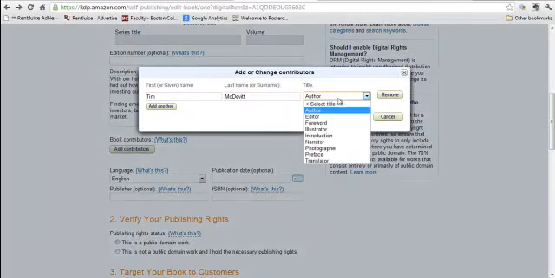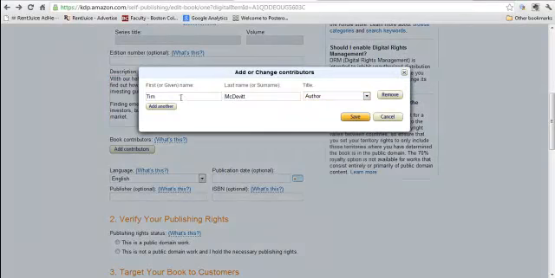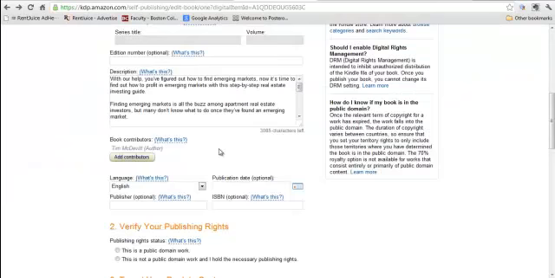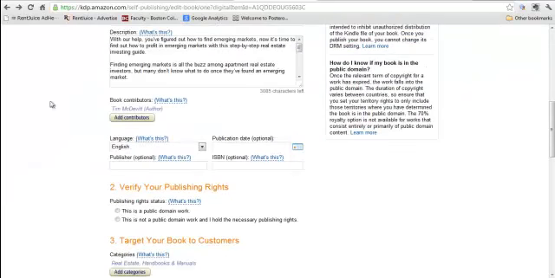So in this case, the author's name is going to be Tim McDevitt. And again, this is kind of something to keep in mind, especially when you're starting out. You don't really want to be publishing books with your actual name, especially if they aren't reviewed well. You're going to be learning and starting out for the first time. You definitely want to keep that information sort of private. So basic common practice. Make sure you choose a different name.